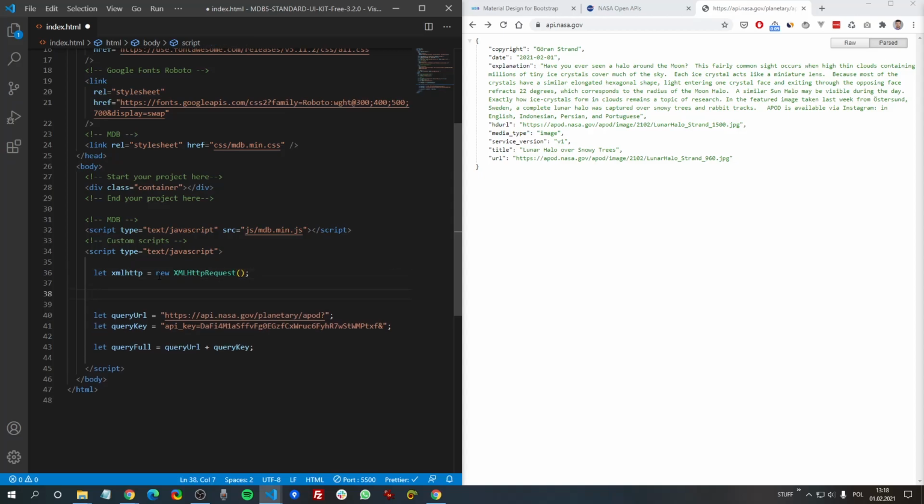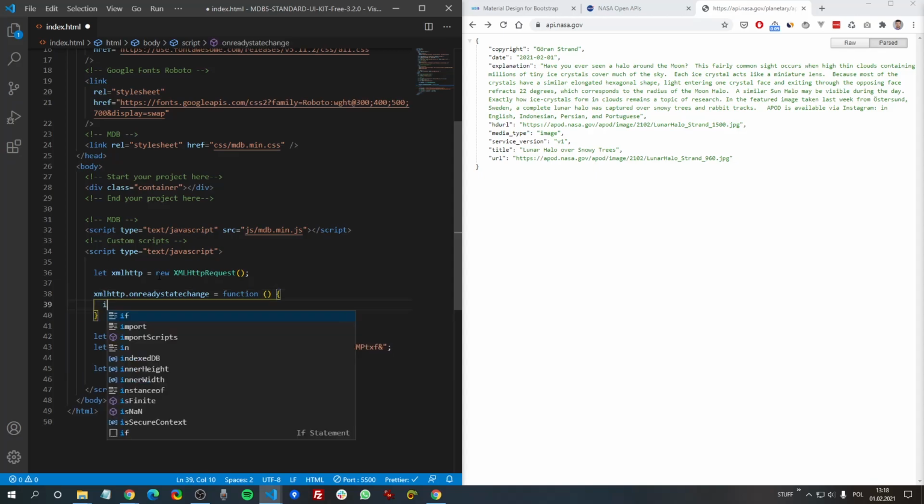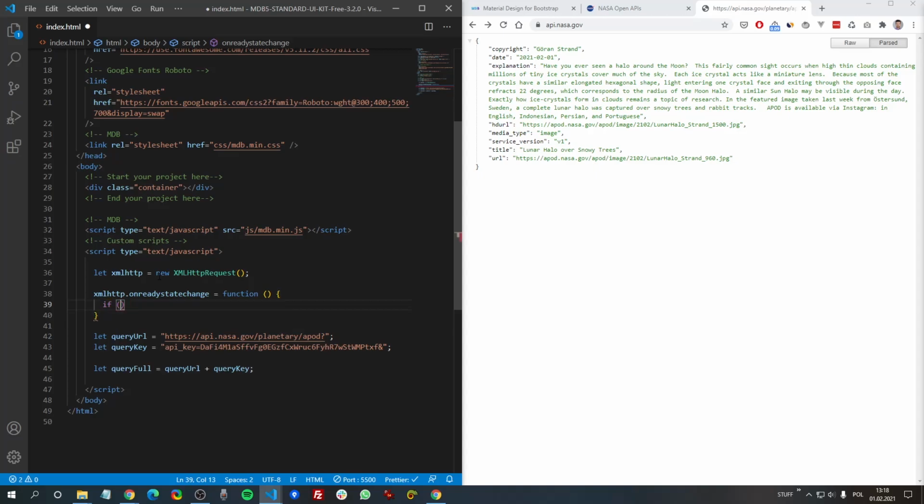Then we will use the onreadystatechange property to specify a function to be executed every time the status of the HTTP request object changes. And here goes our if statement to check if now we have a response from the server.